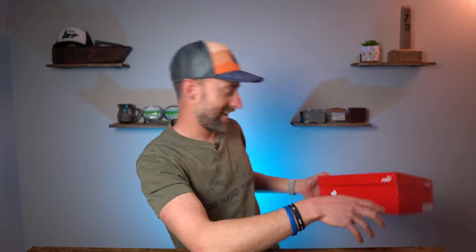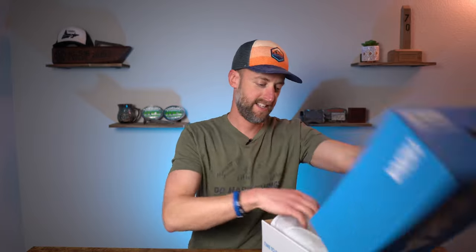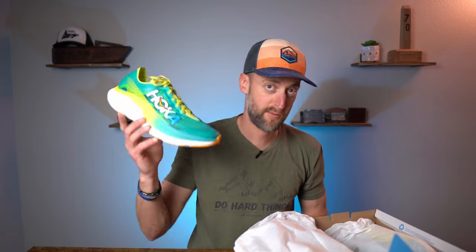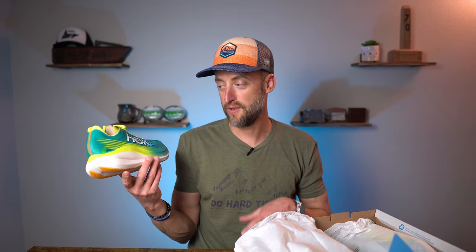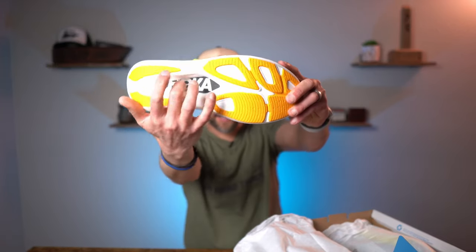But that's not it. I also got, it's like when you get injured, my goodness, all the shoes show up for review. I also got the Hoka Rocket X2s in for review, which I'm super excited for. I ran my first marathon in the Rocket X, absolutely love those shoes. These feel so much better, like this midsole here feels incredible. I cannot wait to get these out to test. You can see the plate in the bottom there, right in that little window. So excited for those, but that's also not it.